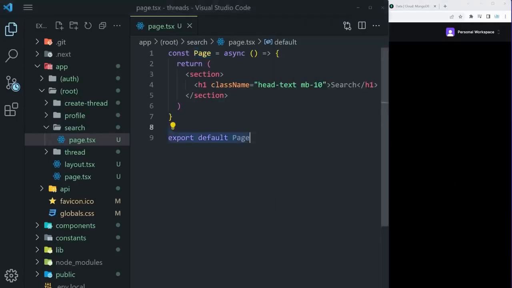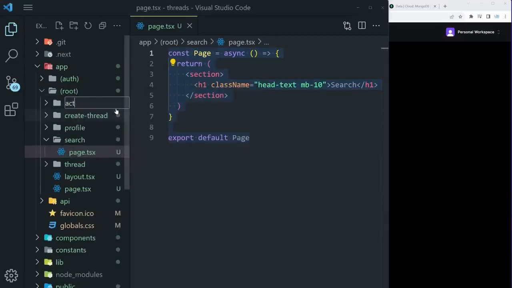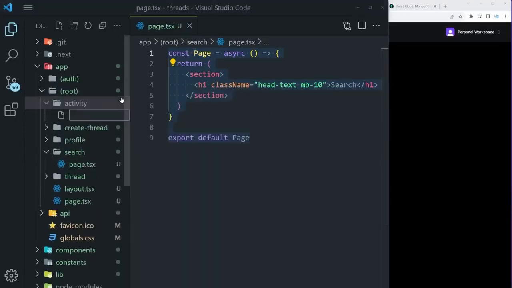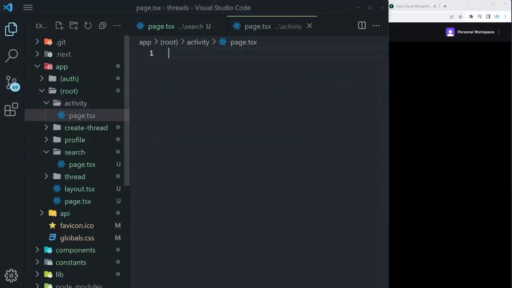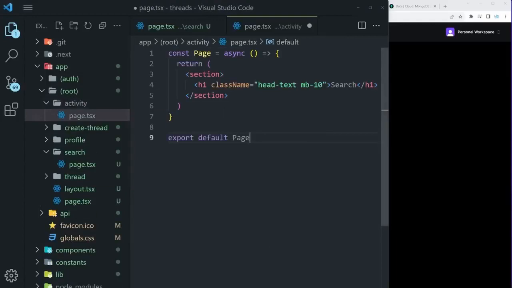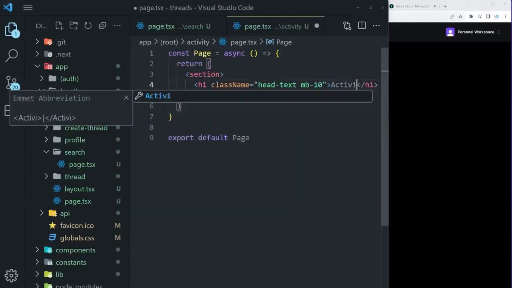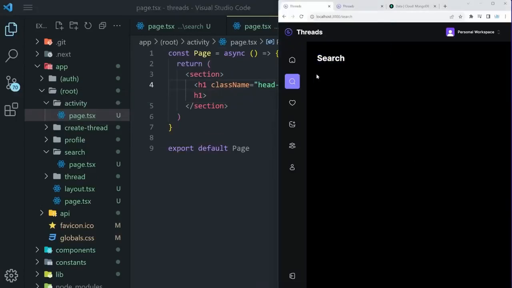And while we're here, why don't we just create all of the pages that we're going to have later on? So we can copy this entire page and create a new folder called activity. And within activity, create a new page.tsx. And we can simply paste it right here and switch this to activity. That's going to allow us to be able to switch to the heart icon as well, which is the activity page.